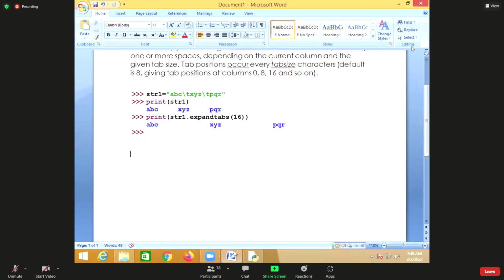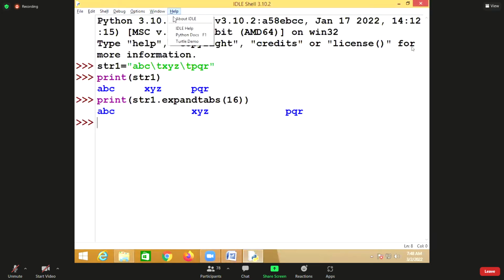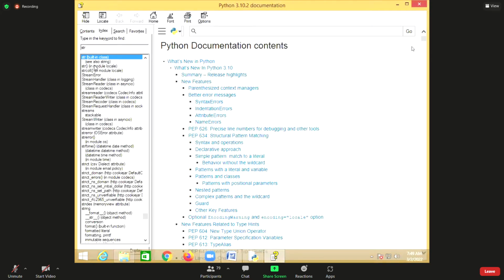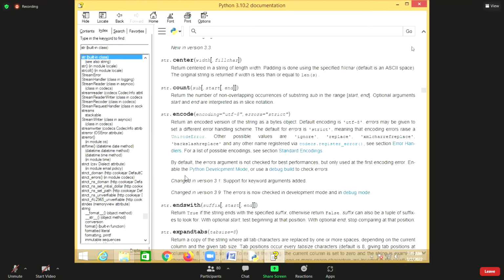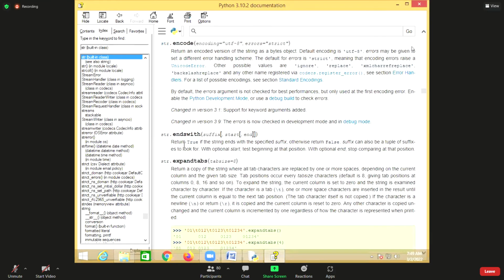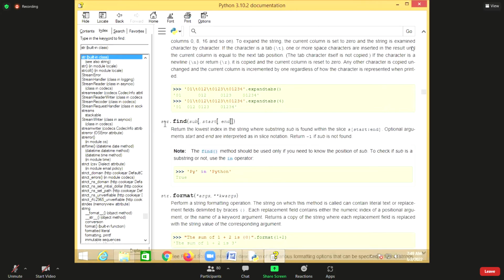Now the next method. There are a lot of string methods in the string class. After expandtabs, the next one is find.